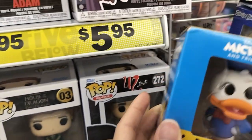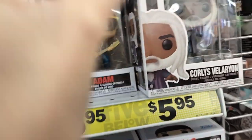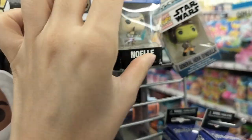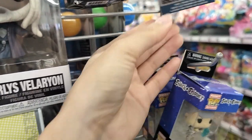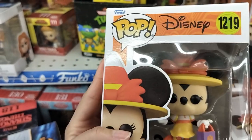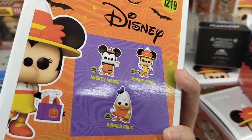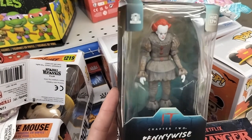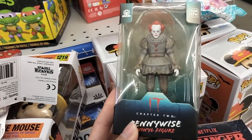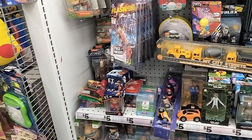Here are some Disney pops — Mickey Mouse, Donald Duck — and I love seeing Disney pops. There were more really cute tiny figurines, including Spider-Woman. There's also a really cute General Hera Star Wars pop, which was really cute. And I was really happy to see a Halloween Minnie Mouse pop. I'm such a huge fan of Halloween Disney — I love the Halloween outfits from Mickey and Minnie Mouse. It's just a really cute line of merchandise. And here is a cute tiny Pennywise character from It in a small box. I'm a huge fan of horror, so seeing that tiny figurine is so cute.